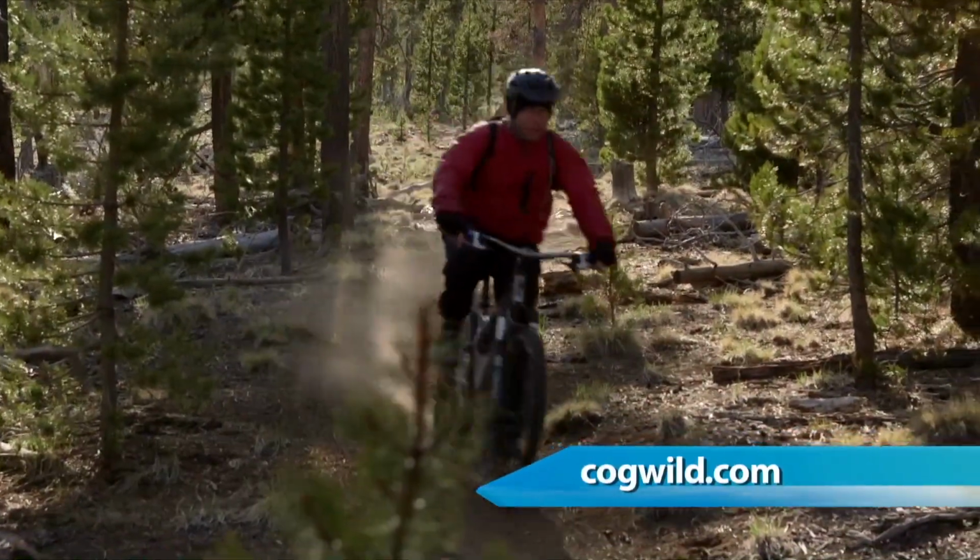You can ride beginner trail, and as soon as your fitness is going, you can do maybe 15 or 20 miles in a 3-hour ride.